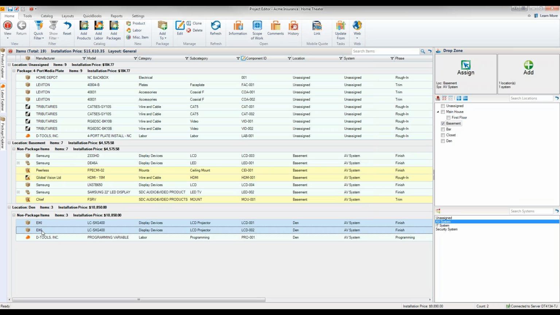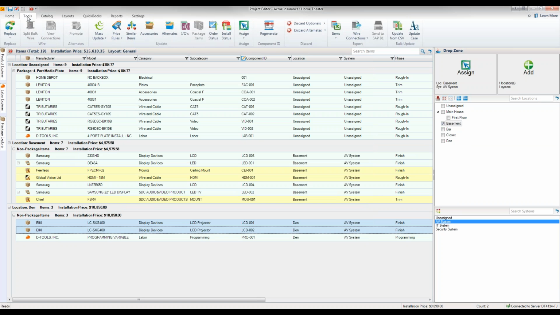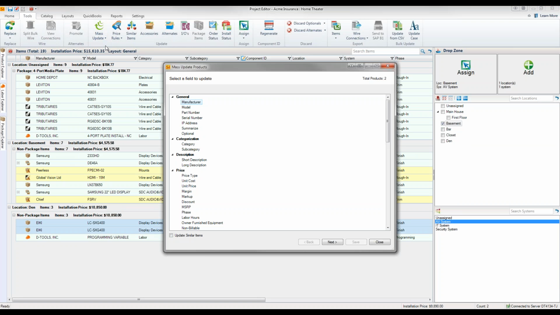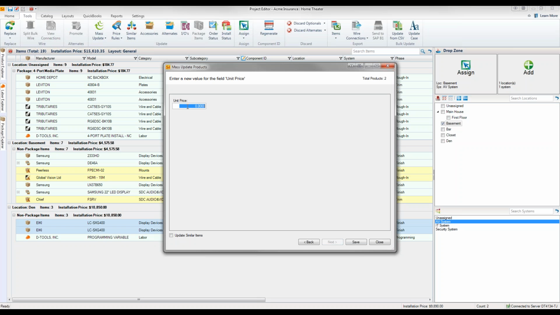Instead, you select both items, go to Tools, Mass Update, Products. Then you can say I want my unit price for those items to be changed to $4,500.